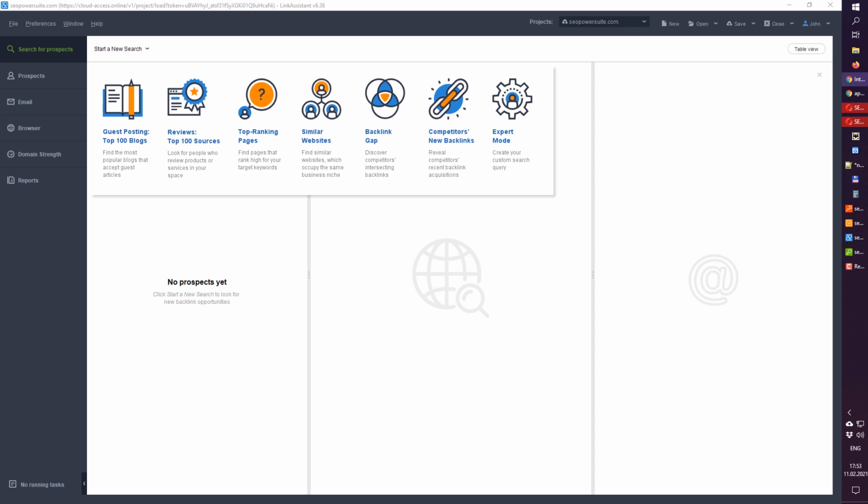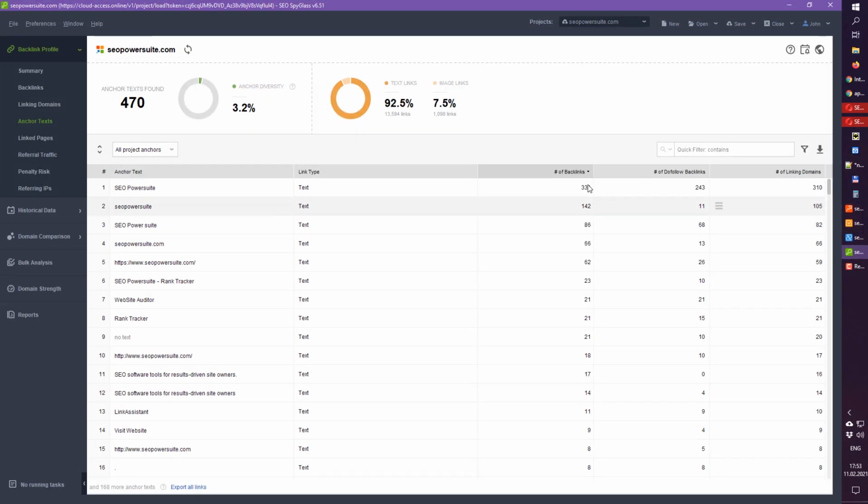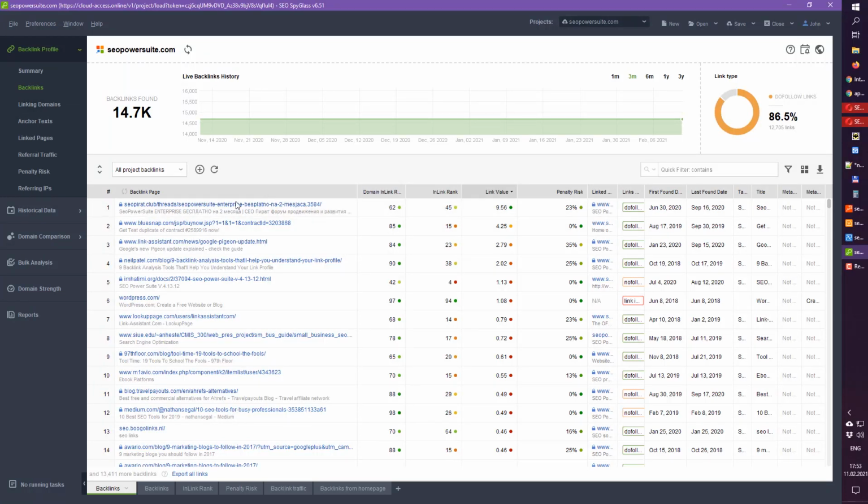Is the inlink rank the same as the main authority? If not, how do we track the main authority of our site and competitors? Well, if you mean Moz domain authority, because they have a similar metric, it's not the same, I would say, because our inlink rank is based only on the number of incoming links to a page. So this inlink rank indicates the number of both internal and external links that point to a page, while as far as I know, Moz domain authority uses some other parameters. Although I think that they are pretty similar, maybe, because most probably you will see some correlation between Moz domain authority and inlink rank if you start comparing them.